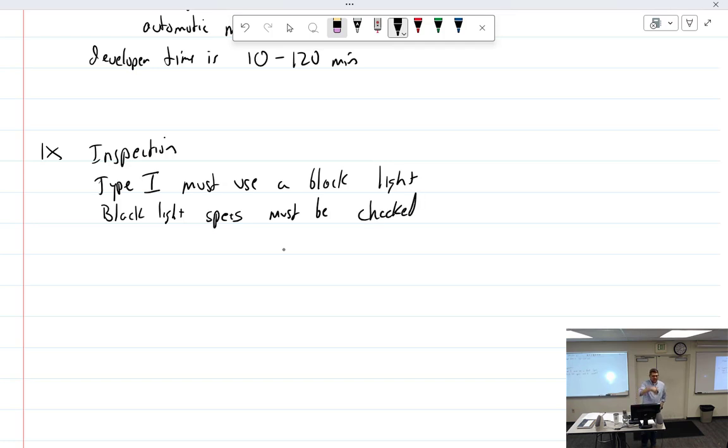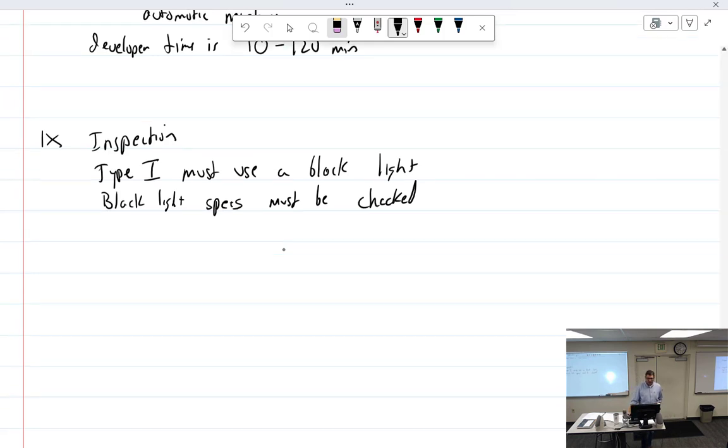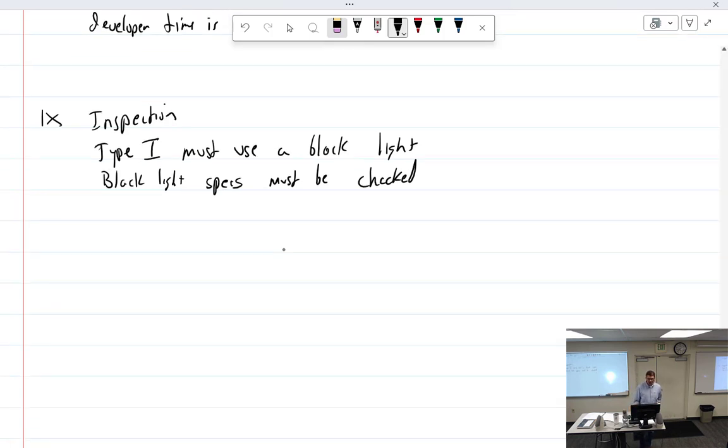Kind of intermixing the process specs here. But we must have black light specifications checked. And this is done every single day. The reason why this is important goes back to the old style lamps that got very, very hot. And I keep saying mercury vapor, I'm not sure if that's exactly what they were. But the lamps got incredibly hot, and when you turned them on, it took about half an hour for them to fully come on. And if you shut them down, you had to wait for them to cool before you could relight them.